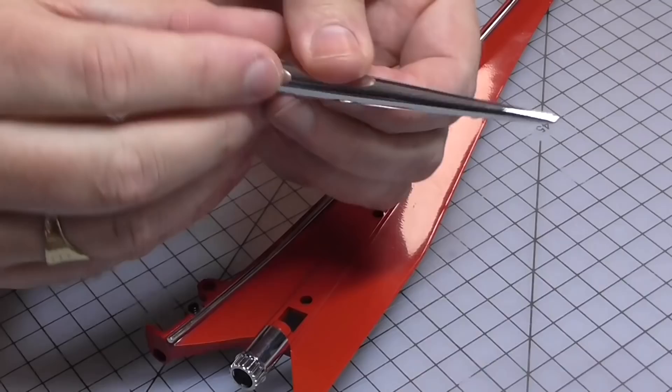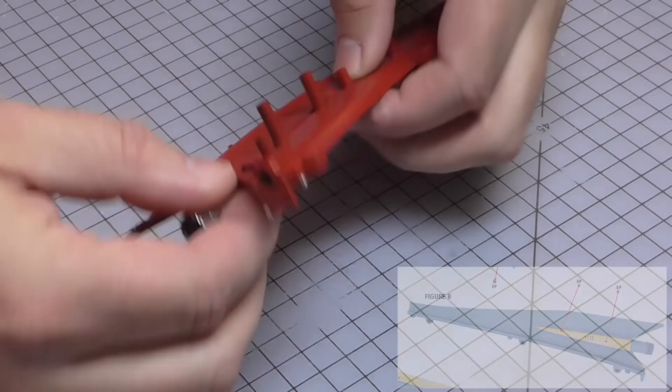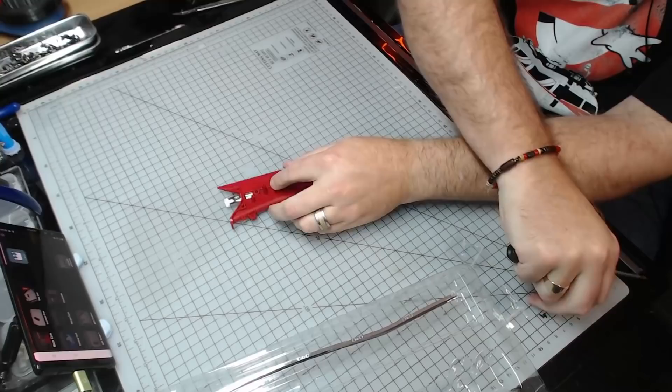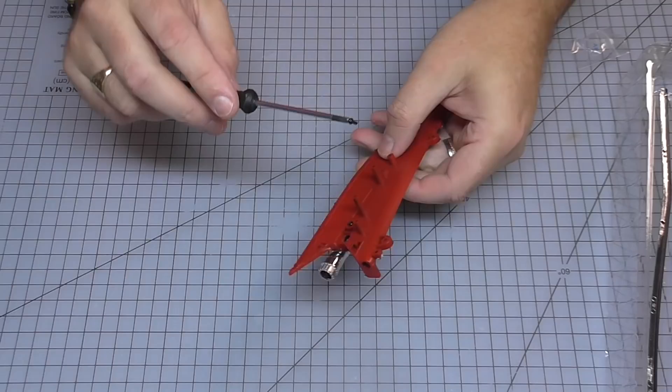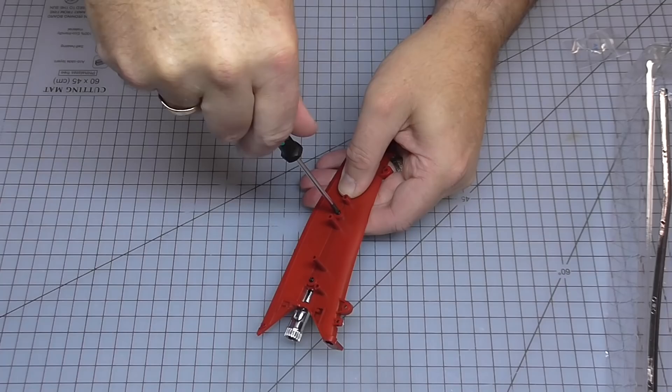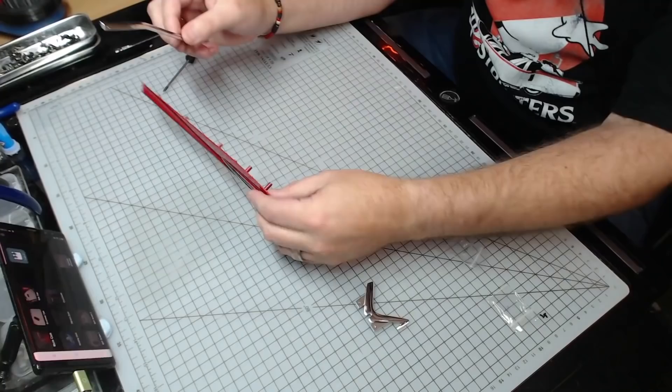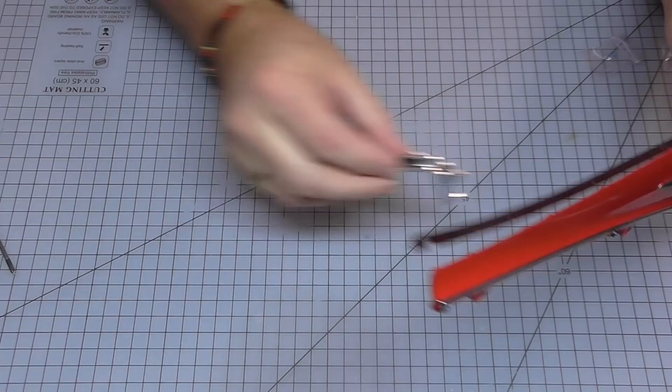We've got another trim panel to put over this section. I do love all this chrome - it's plastic but it really blings. That's going to go in here and once again secured from the other side with EP screws. We also have another piece of trim which will eventually go across the lip at the top - we don't actually secure this in this stage. And there's one more piece we're going to save for a later stage - that's all there is to do in stage 111.